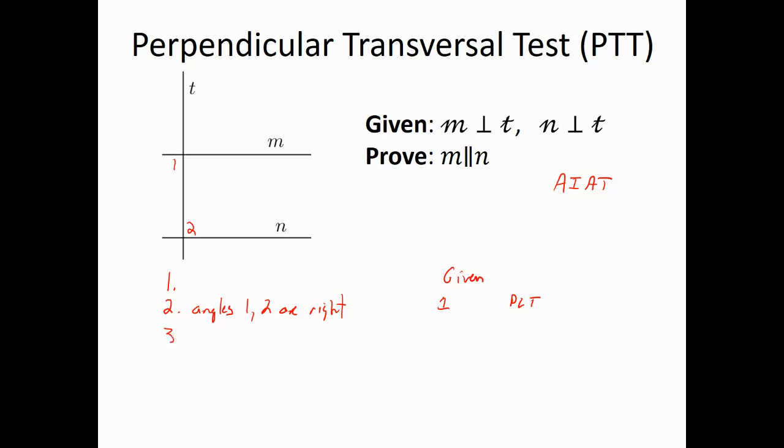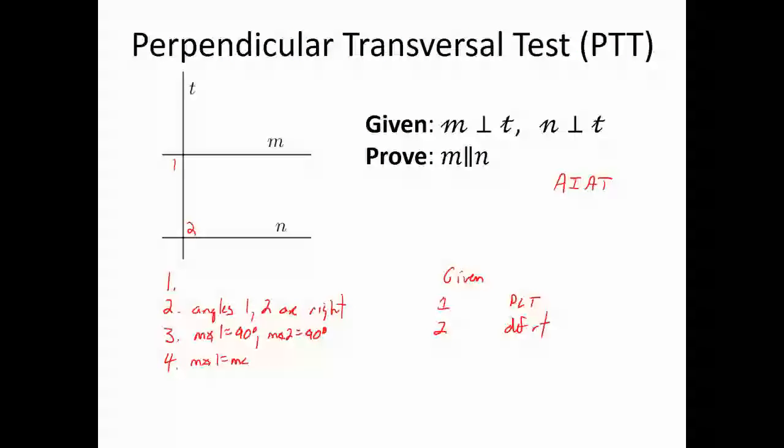And then you know what's going to happen, right? We've had to do this a number of times now. It actually seems tedious at this point, but I'll go through the details again. So it now follows that both 1 and 2 measure 90 degrees. That follows from 1 by the definition of, how about RT for right? And then it follows at this point that the measure of 1 is equal to the measure of 2 because quantities equal to the same quantity are equal to one another.